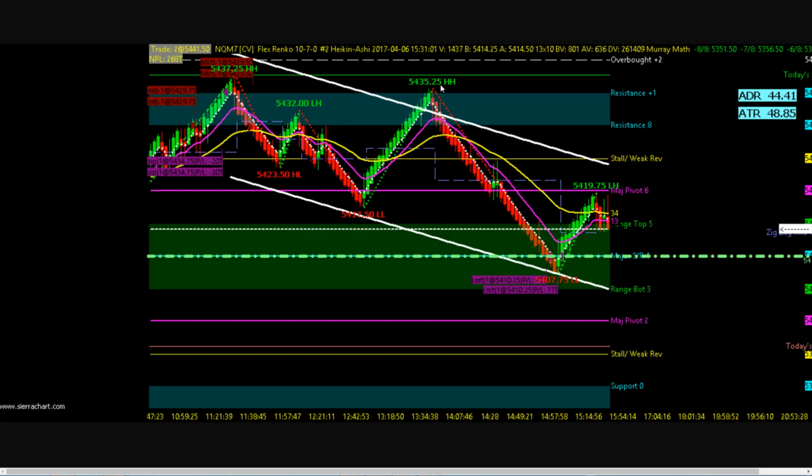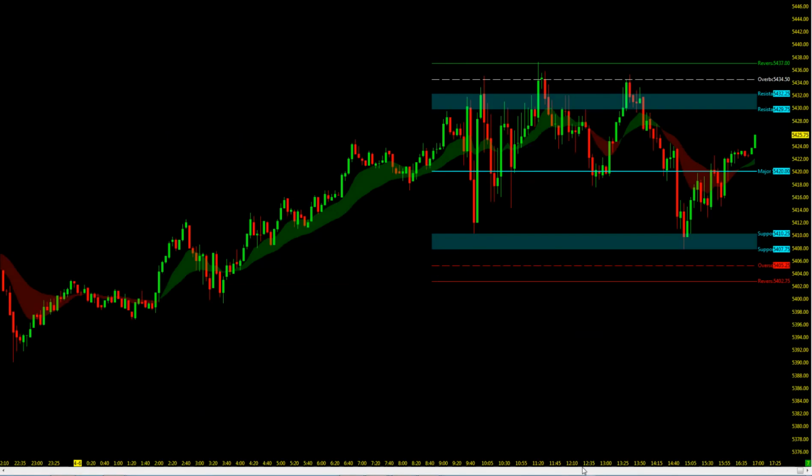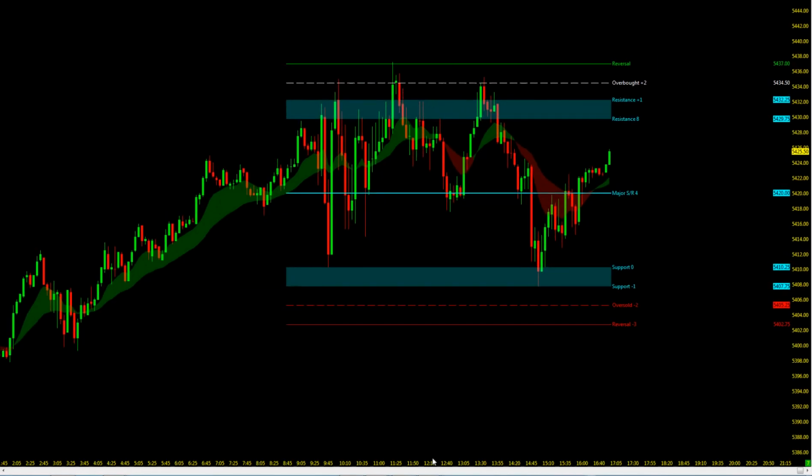It came within a smidgen of stopping him out, but price action ran down, came back up. If he had been watching it, he mentioned he would have been stopped out at break even, or he would have just stopped the trade out, but it gave him another opportunity as it completely ran back downside to one of the key levels, major support resistance. So let me pull up again. This is a range chart. It's a 5-minute chart, gives you the same picture as you can see here.